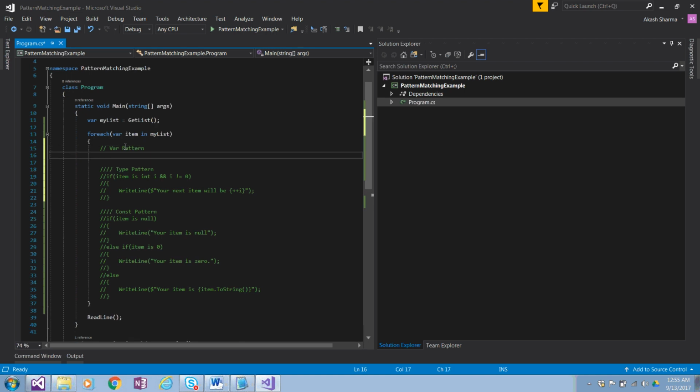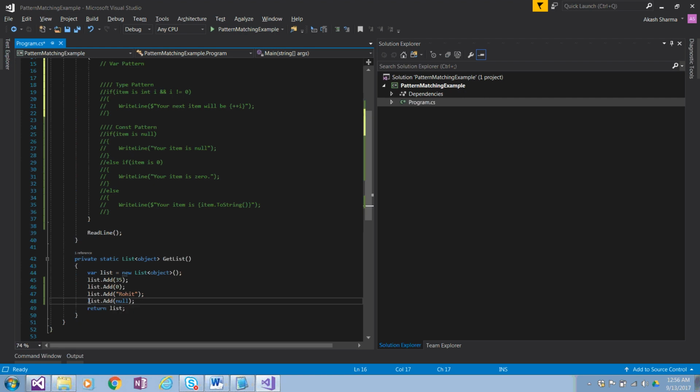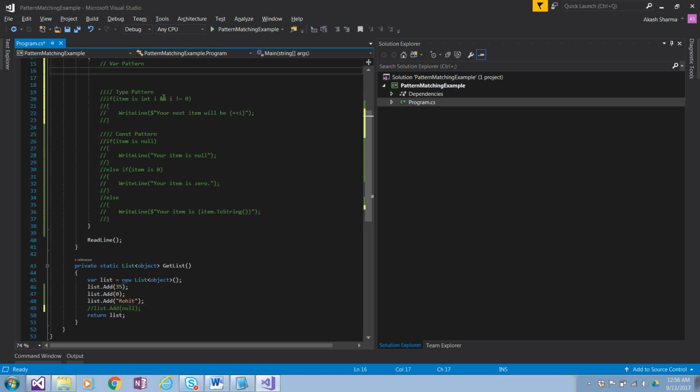The third is var pattern. So for the var pattern, let's put a comment on this null object for the time being, then we'll combine the const pattern and var pattern together.